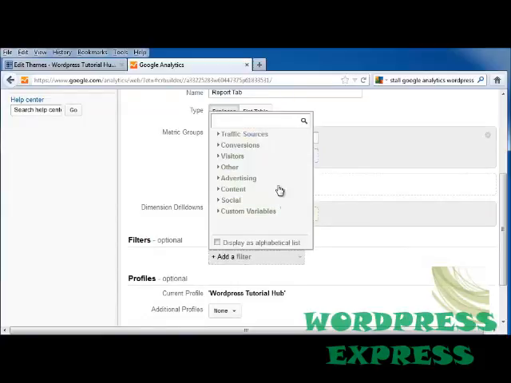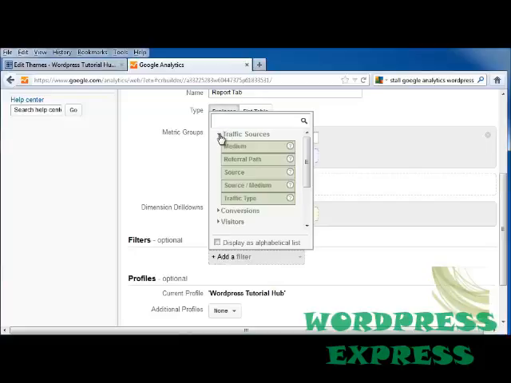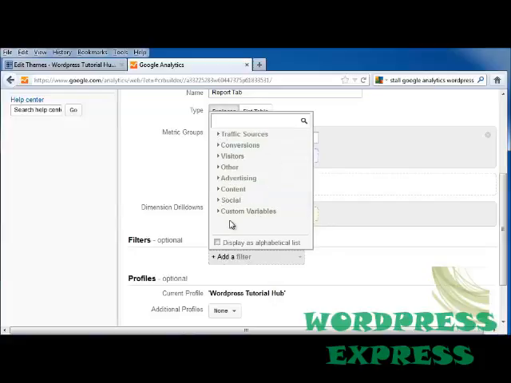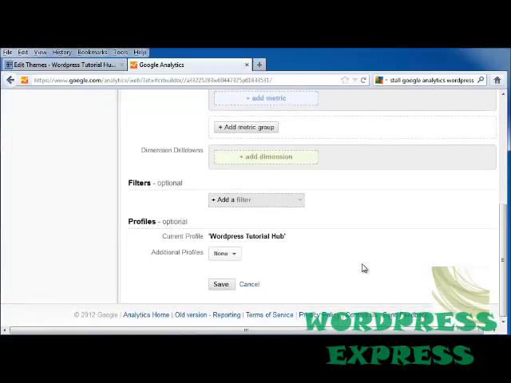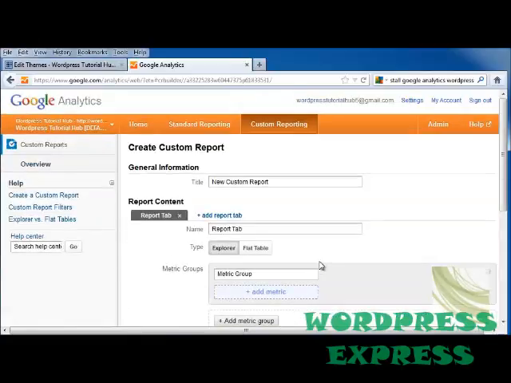You can also add a filter. Let's say that you want to see everyone who visits your e-commerce site from the United States, but you don't want to see them from outside the country because you can't send anything outside the country. You could go in and choose traffic sources, and choose so it would exclude anyone who's not from the United States. You can also click under Profiles. This is our current profile, but we can add additional ones as well. And again, once you're done, click on Save.